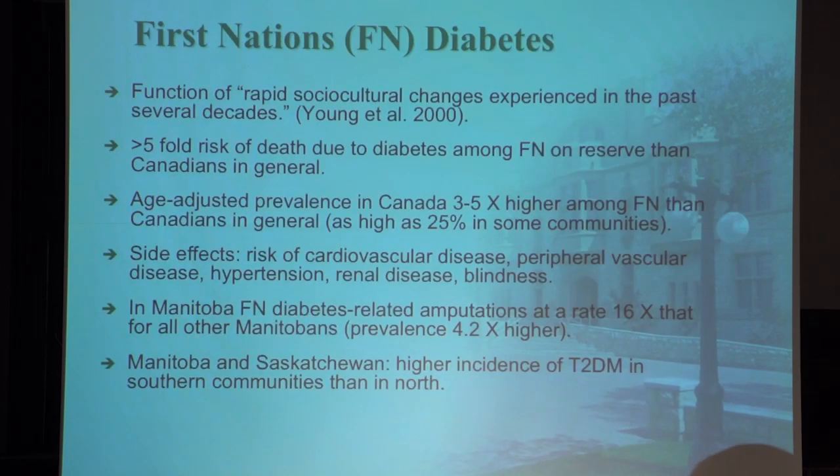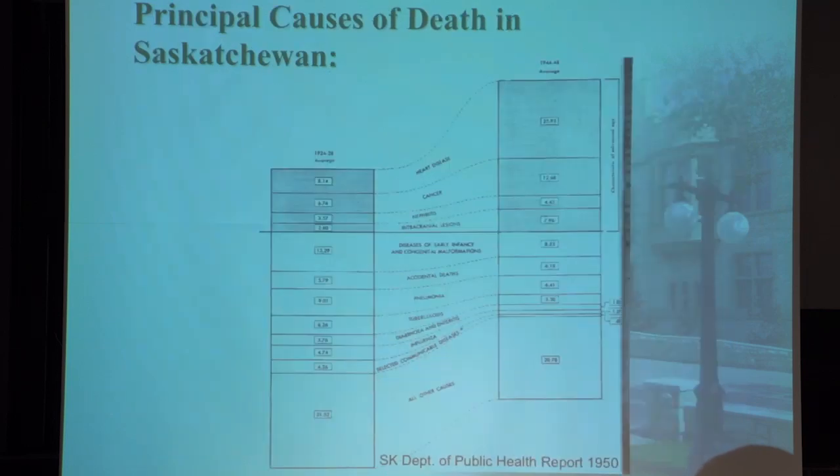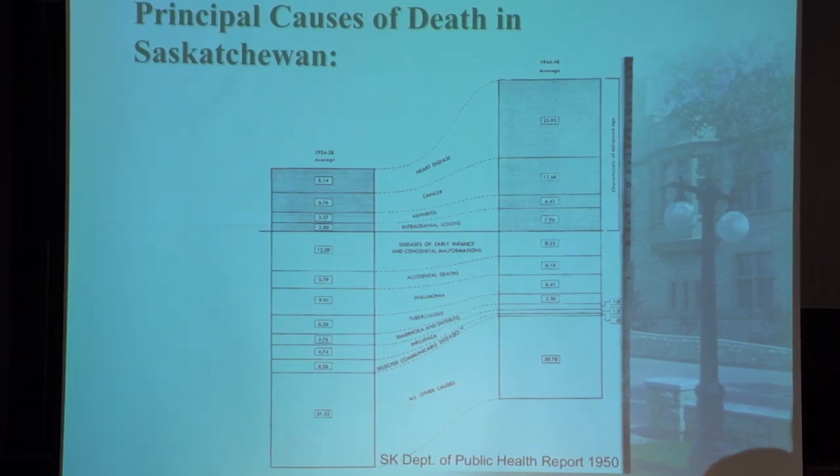Now, actually, let me go back one, actually two. What isn't shown here is a very interesting piece of information that was provided by a doctor in 1932, Lillian Chase, who was doing a diabetes survey of Saskatchewan at the time. What she couldn't find was incidence of diabetes among First Nations people. So there was no diabetes among First Nations people, other than maybe a few cases in Saskatchewan at the time.